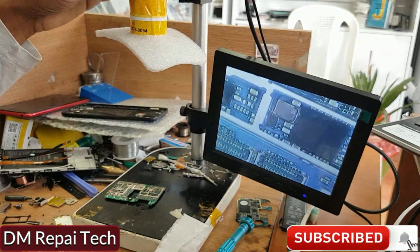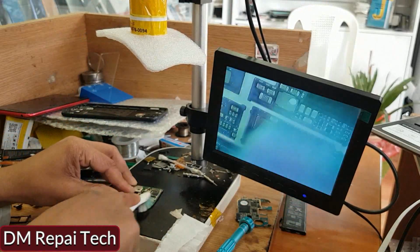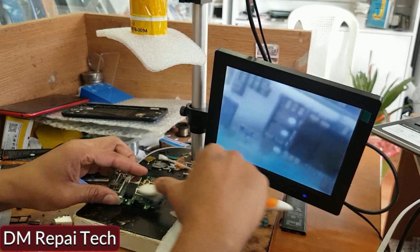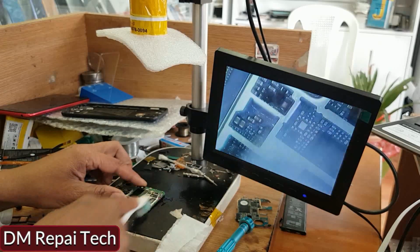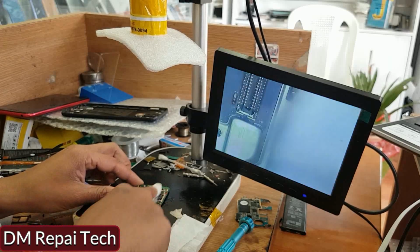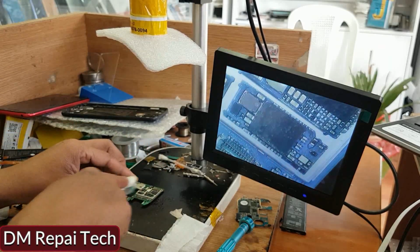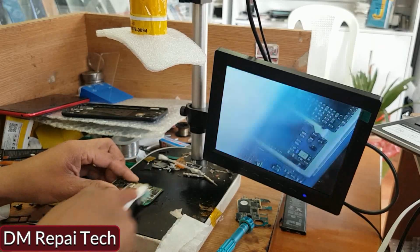It's my logic. I fixed many phones like that with Wi-Fi grayed out, not working. The first time I check, I clean it well and I see resoldering. If it's not working, I replace this IC chip, HI1102. I fixed a lot of phones like this Huawei, especially with Wi-Fi grayed out, not working.